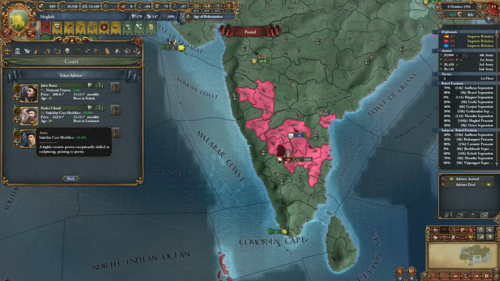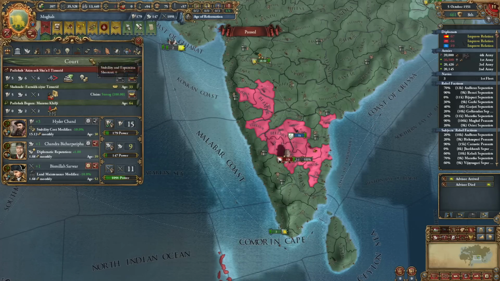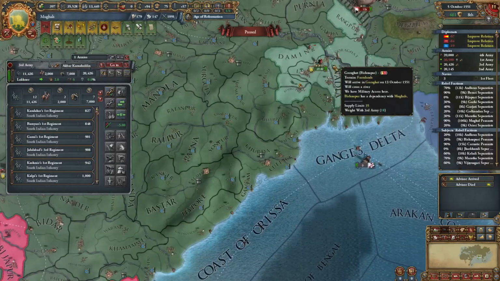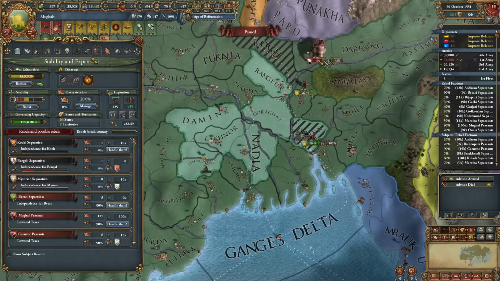So we're gonna swap over to a stability cost guy. He's a little bit more expensive, but that's fine. We really just need his ability. We're also, of course, in the middle of a peasants' war, which is terrible. I completely forgot about that, actually. So we need to get that stability to +1.